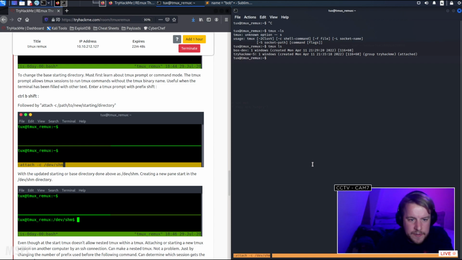Let's just try what the thing was. Creating a new pane starting the tmux shell directory. It doesn't start a new pane.